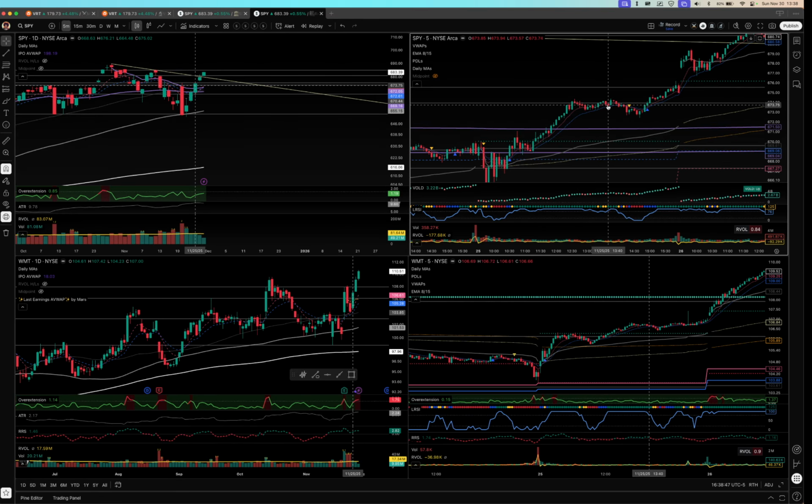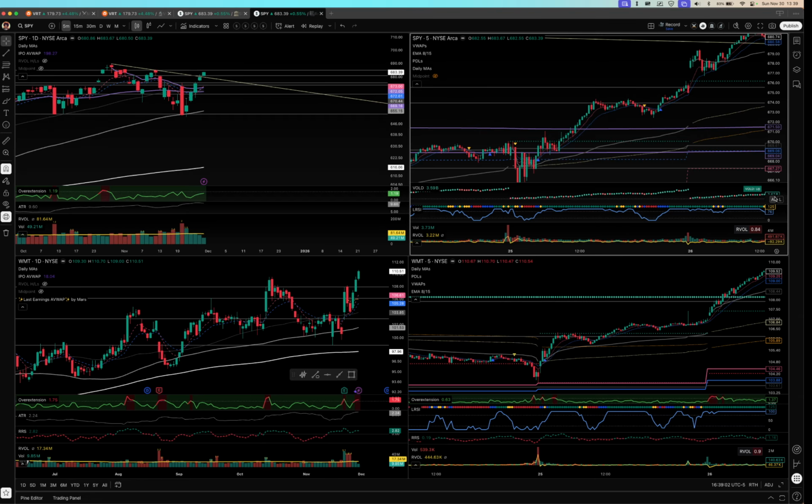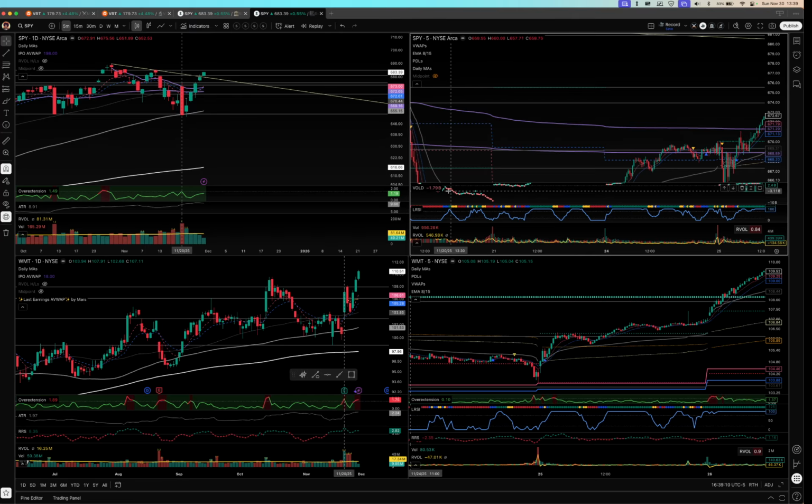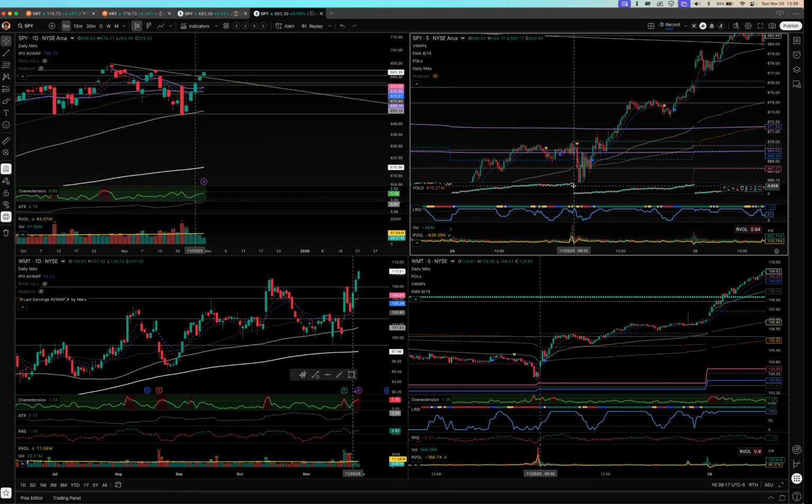So you can see in this case right here, the market is going down, but the VOLD is actually pretty flat, and the green and red dots represent a change in trend. So you can see that if it's above zero, there's a zero line right here. If I zoom out on this, here's the zero line. If it's above zero, that means there is bullish spread, so there's more buying than selling. If it's below zero, on a day like this, then there's more selling versus buying in the market spread. So that's the first way to read it.